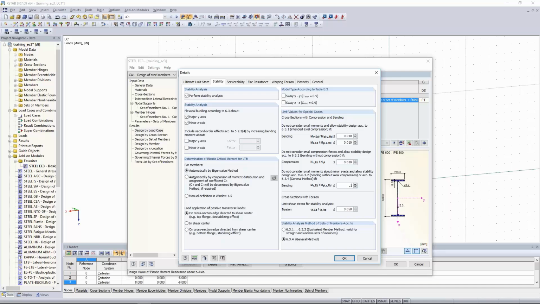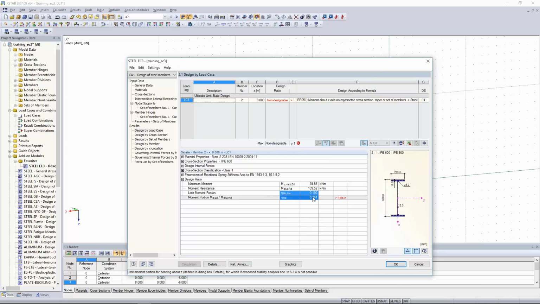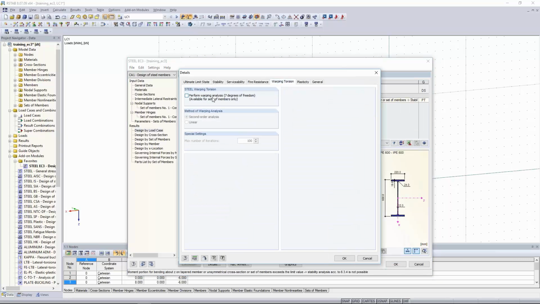This is not a solution. The warning message will pop up anyway. We cannot neglect the 36%. We have to take it into account, and therefore I will just activate this new module, Steel Warping Torsion. In the details, warping torsion, you can do this one. Over there, just activate the checkbox.